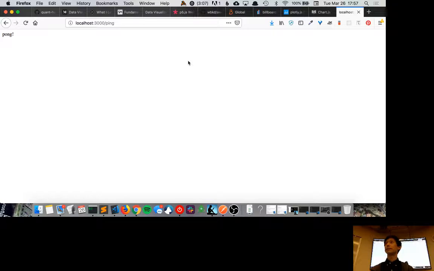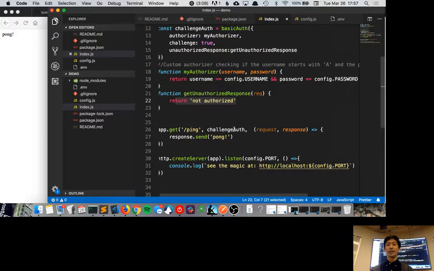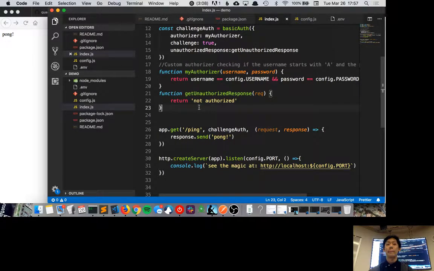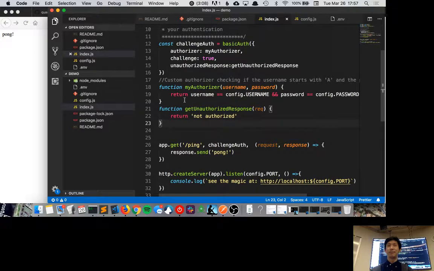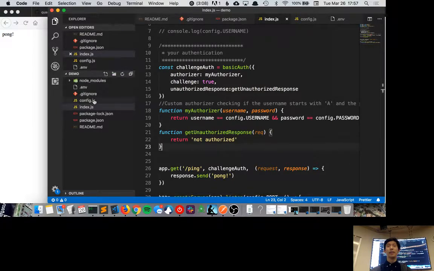So that block is in the browser? Yes. You don't have to code that. Exactly. So this is the beauty of using this Express Basic Auth: you don't have to define any of the views. Like in our Feathers.js app, we had to define all the views and the stuff. Here, it's just using the native browser authentication challenge modal. Yeah. It's just those three elements, the challenge and the authorizer function. Exactly. So now it's always going to look for the username and password, like were they authenticated using those values?